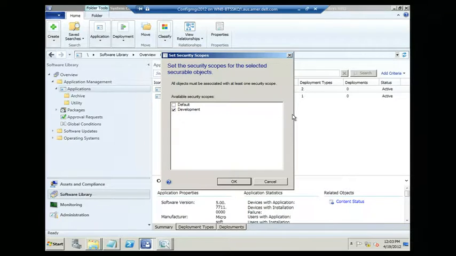So a lot of people, myself included in 2007, we kind of had a child site where our development teams basically built packages, tested packages, inherited packages from parent sites. It's a little different model in Configuration Manager 2012. And one of the ways we can manage that, again, this packager, I gave him the development scope. So basically, that's the only scope that his published application receives whenever he publishes it in Configuration Manager. By doing that, I can hide his stuff from production until someone that has rights in both actually has the ability to come in and change it to the production scope.